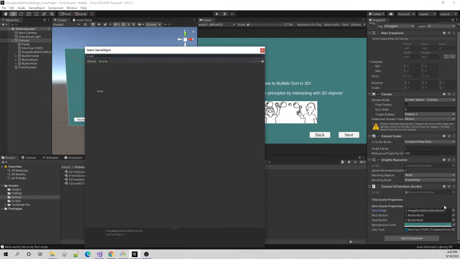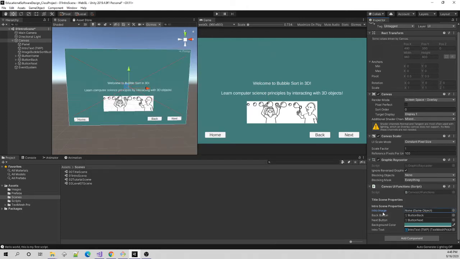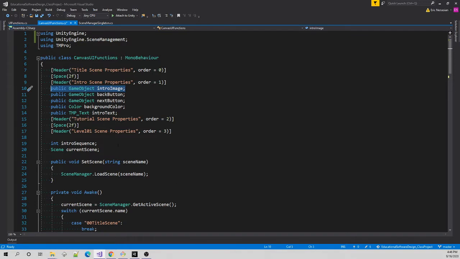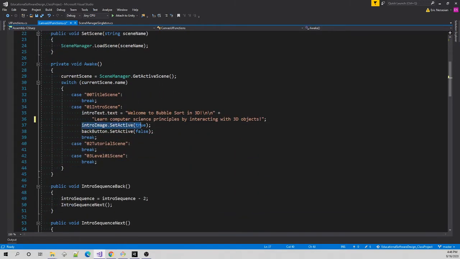Okay, so there's some game object that you want to reference that we're going to call the intro image. And who do you want to reference? Well, I want this bubble sort illustration. I want this image to reference because I want to turn it on and off via code. So if I go down here, you can see intro image.SetActive.